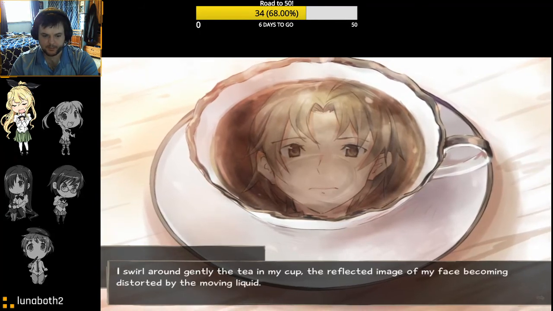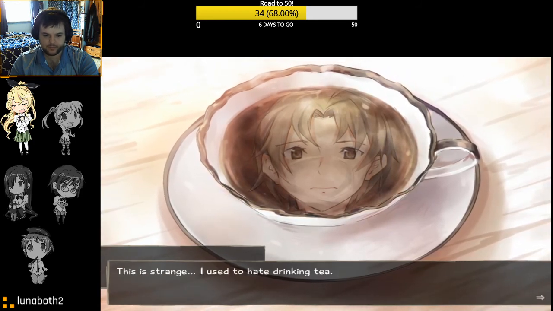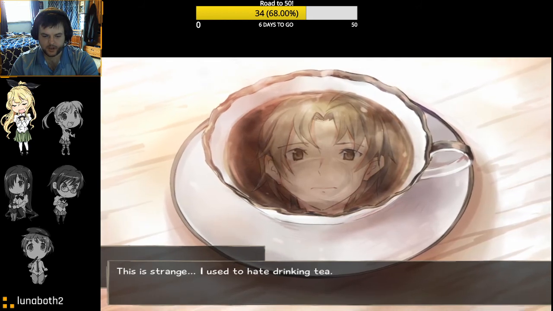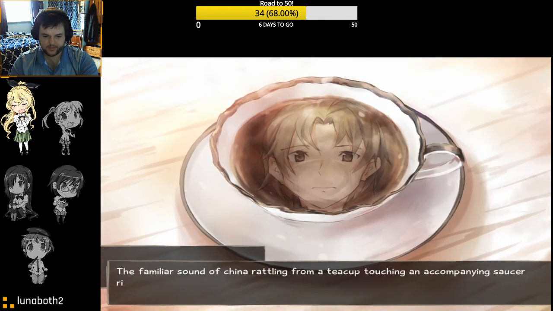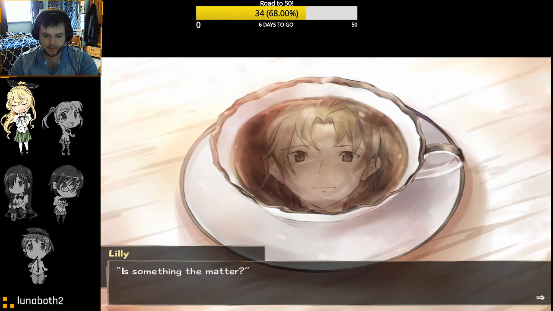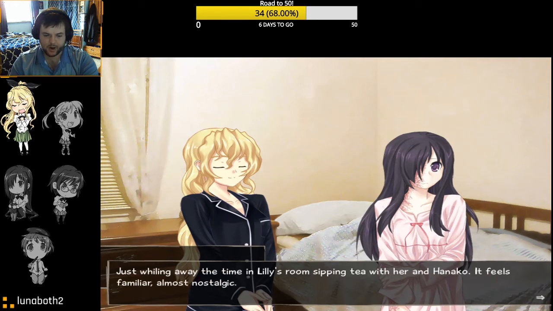I swirl around gently the tea in my cup, the reflected image of my face becoming distorted by the moving liquid. This is strange. I used to hate drinking tea. Maybe I'm thinking too much. The familiar sound of china rattling from a teacup touching an accompanying saucer rings out. Is something the matter? Don't worry, it's nothing. I take a long sip of the tea in front of me as the girls do. Just whiling away the time in Lily's room, sipping tea with her and Hanako, feels familiar, almost nostalgic.